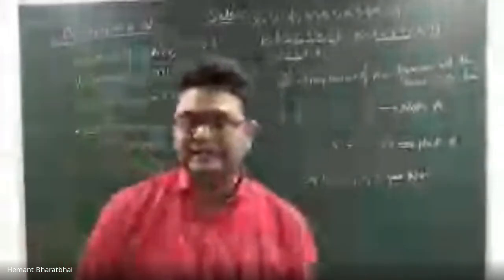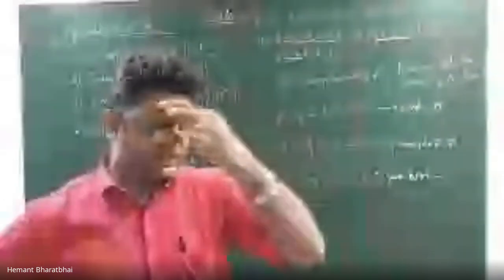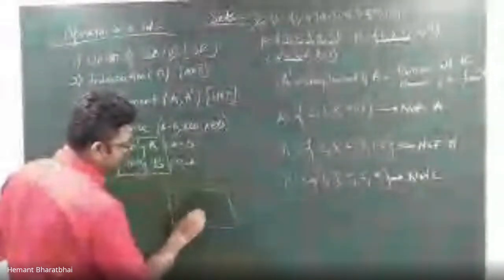Since you have removed all the elements of set C, you will call it not C. Hence you will call the other one not B. Similarly, you will say that it is not A. Okay, is that complement clear? So let's see how to draw. Now whenever we bring the universal set, this is fixed. For a universal set, you will always show one bigger figure and inside that you will draw a smaller figure.